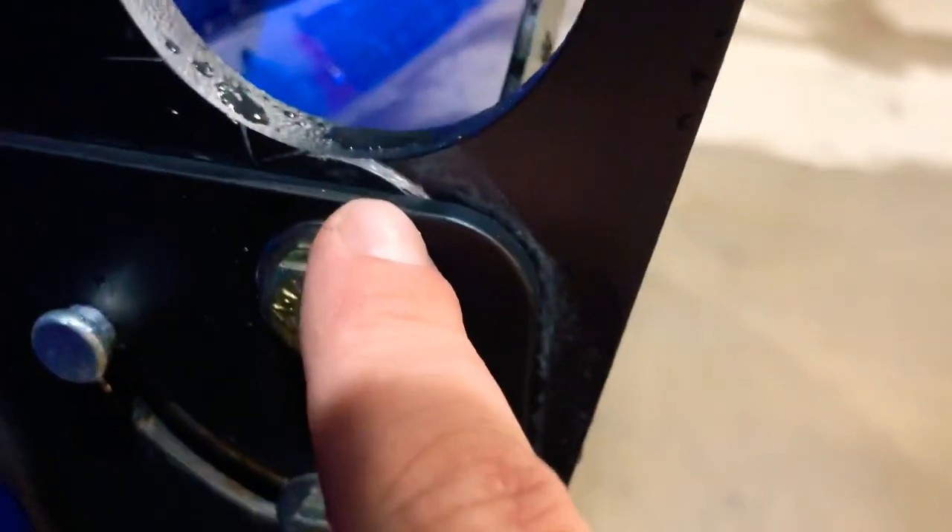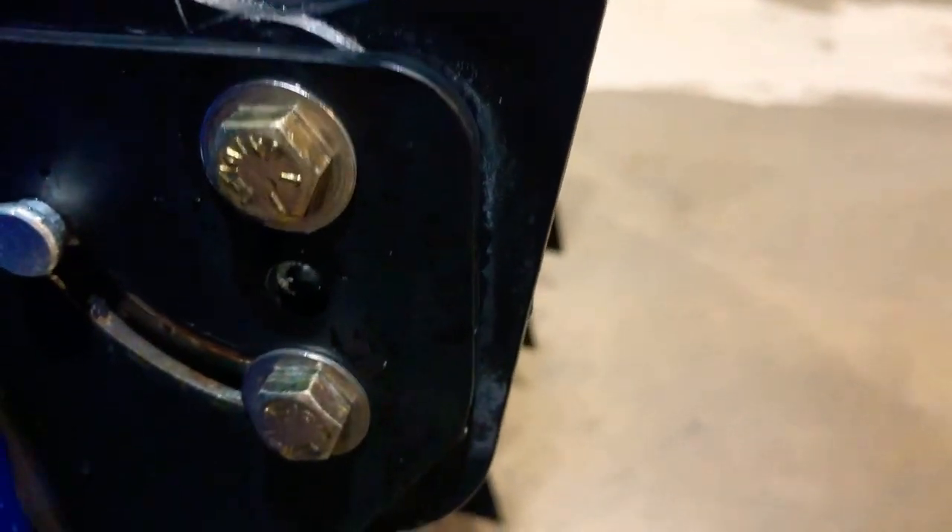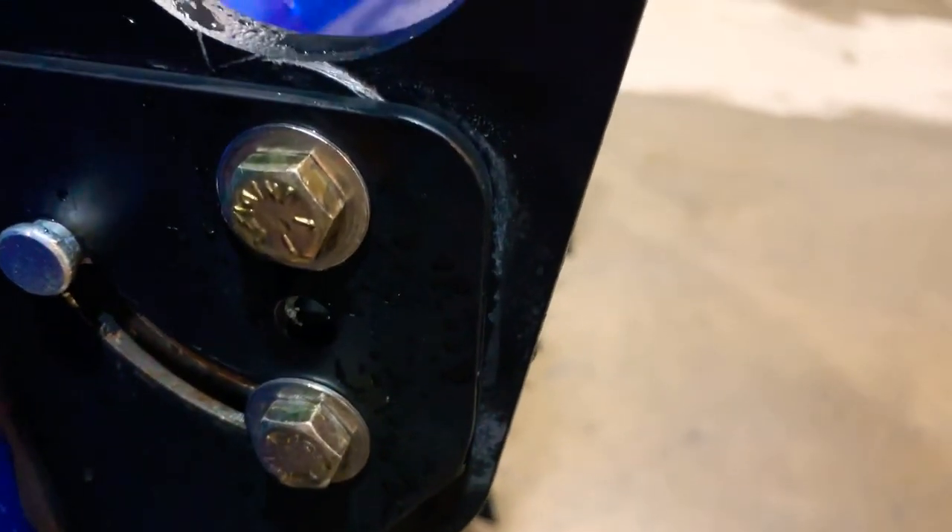Another complaint: as you can see, that's a shiny worn spot. What's happening is when I pull the wing back it's scraping everything. A cool thing from them would have been to include a piece of rubber. I can probably go to Home Depot and buy one — not a huge deal, but that would have been a nice touch. Granted, 99% of the time people running a chassis mount wing don't really care about trunk access anyway.